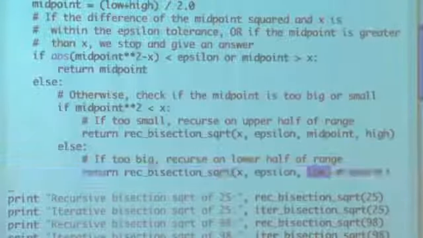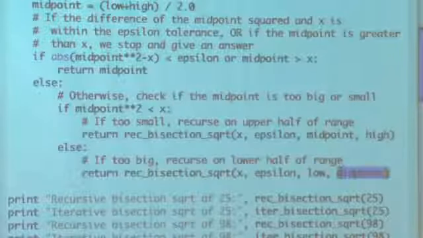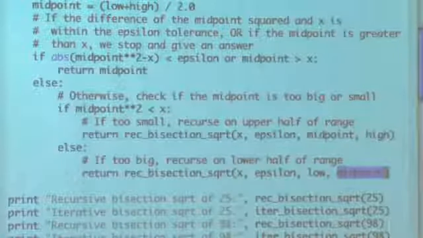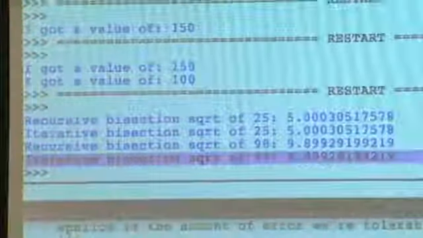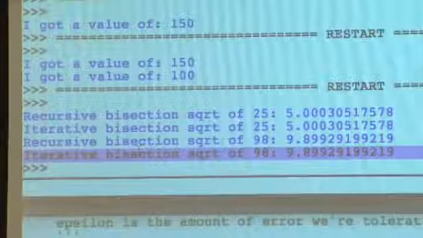So midpoint, in this case, is here, and the same high parameter. And then if we've guessed too high, then our low parameter is low, and our high parameter is the midpoint. So it's doing the exact same thing as the iterative version. We have recursive, iterative, recursive, iterative. Same thing, just different forms.